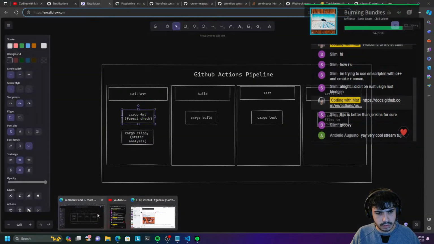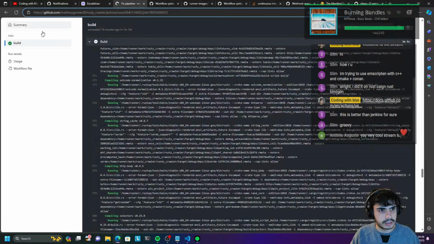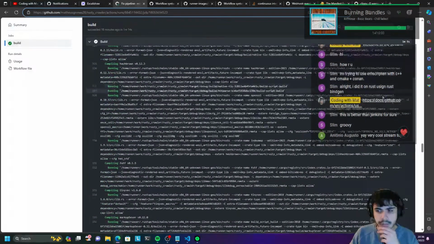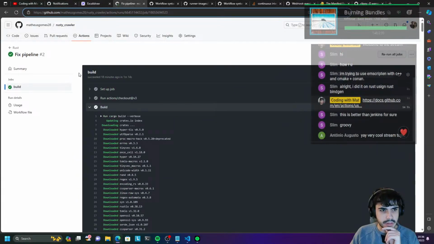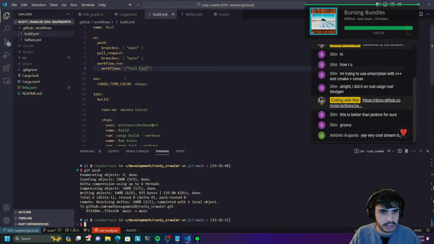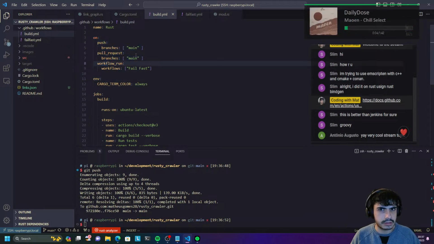Now, I guess the very first one is going to run, so the fail fast is going to run, and it's going to fail, then we're going to have to fix, but then it's not actually going to run the build one after. I'm not entirely sure how these conditions work here, so when to trigger the pipeline, because we have a workflow run here, which says run whenever fail fast runs.